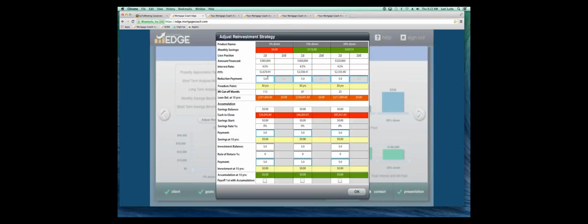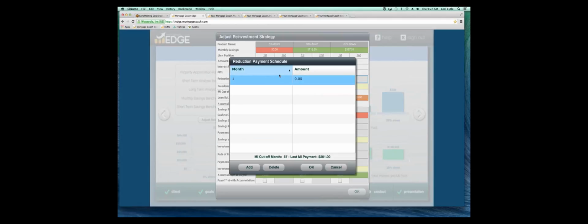If I click on reinvestment, you have an area where you'd be able to apply money directly toward principal. So if I put in $100, you'll see the freedom point has now changed from 30 to 27 years. And also their MI is going to decrease in time. So you'll be able to show them that information here. Also, if you double click, you can reinvest mortgage insurance as well as do lump sum payments.